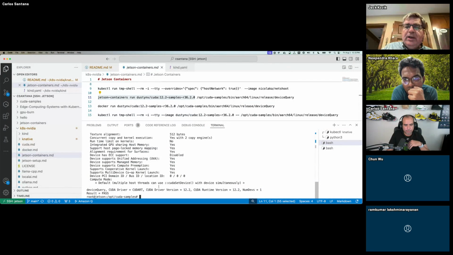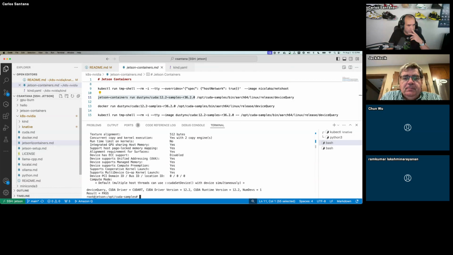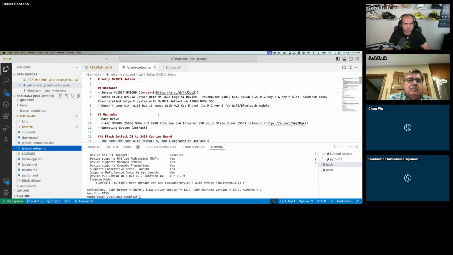Could I interject? I remember how much trouble you were having with this last week. Yeah. And how did you find the GitHub repository? Was it part of the package, or did you just stumble upon it? I read the wiki that Jetson provides you when you install it, different wikis and forums, and I went searching online, searching on Google until I found it. I think one of the wikis that I have in here for Jetson setup, I think it was one of these.